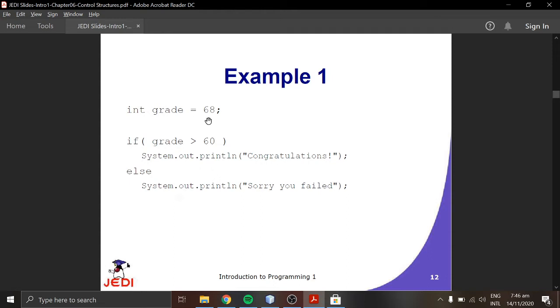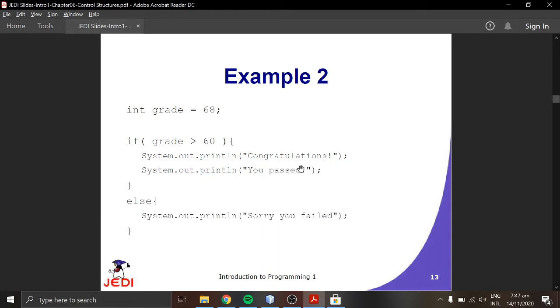Now, let's say, for example, we change the grade into 50. So 50 is greater than 60? That is false. So if the Boolean expression is false, it will ignore the congratulations statement and proceed to the else clause. It means it will print sorry you failed.